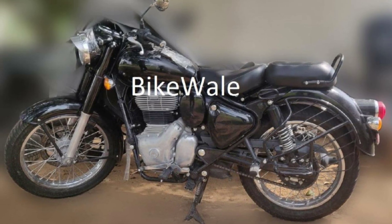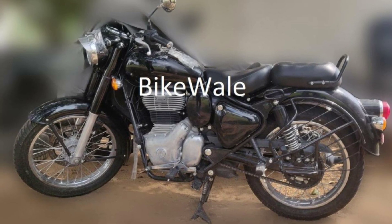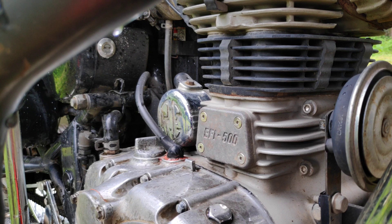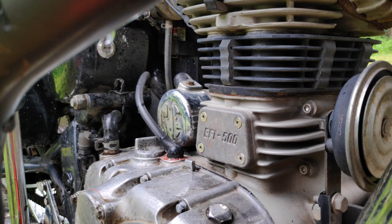Let's focus attention on some other big changes, like the engine. Unlike the current motorcycle range, which gets two engine options — a 350 and 500cc — it's rumored that the new model is probably going to have only one engine option, which is slightly close to or bigger than 400cc. Again, it's not confirmed, so please take this with a grain of salt. But what we can confirm is that the new power plant will be nothing like the existing engine — it will be a completely new unit.